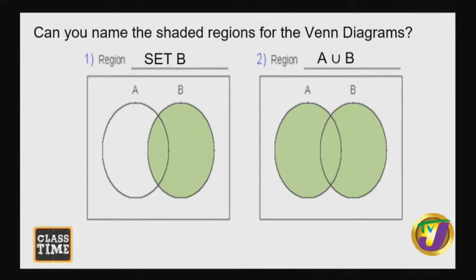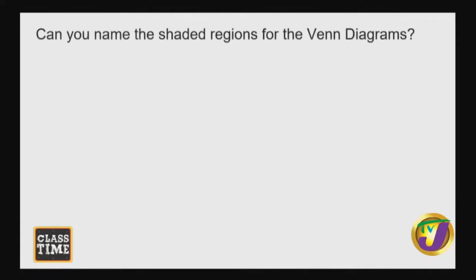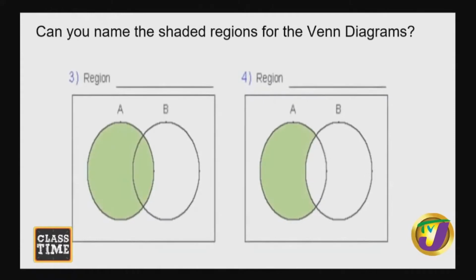All right, good. Let's take it a little bit further now. What about 3? 3 is set A. All of set A, great. What about 4? So why leave out a piece of set A? It is set A only, right, because it doesn't go into B. So it's set A only. Good. Or B complement intersect A.